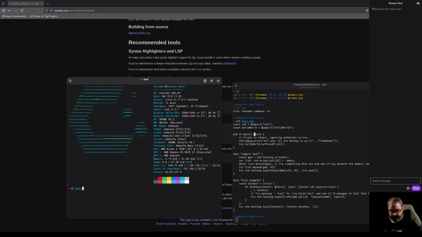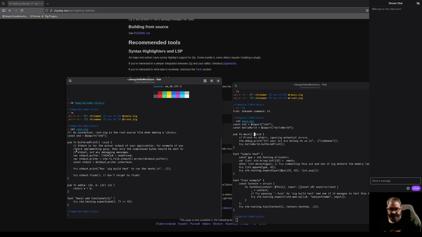Temp, hello world, source, and cat the root, because in here you can see again it imports the standard library, and here we have this buffered print that is being used here, and we have a standard out buffer with 1 kilobyte of U8s, and U8s, as I understand it, are unsigned integers with 8 bits.